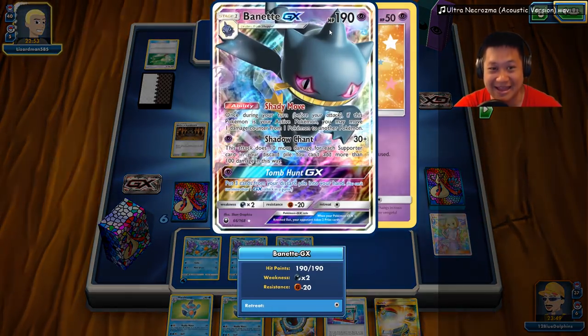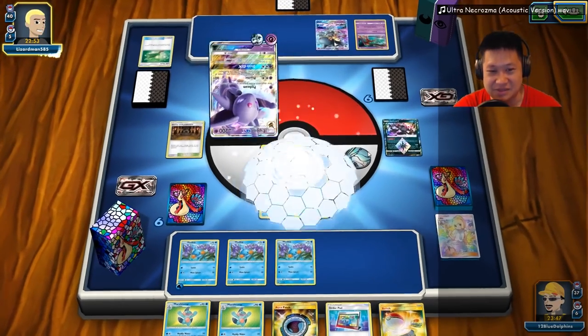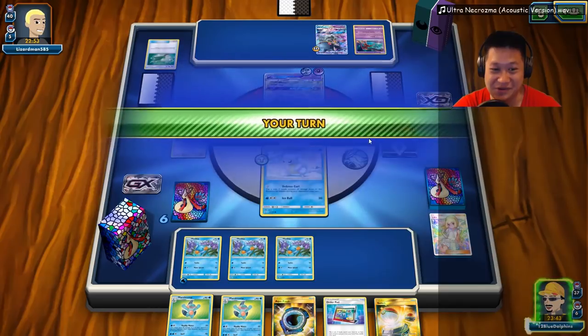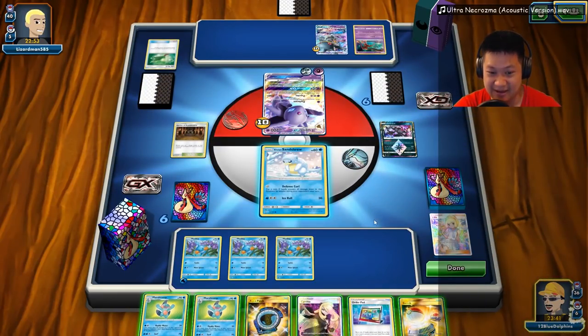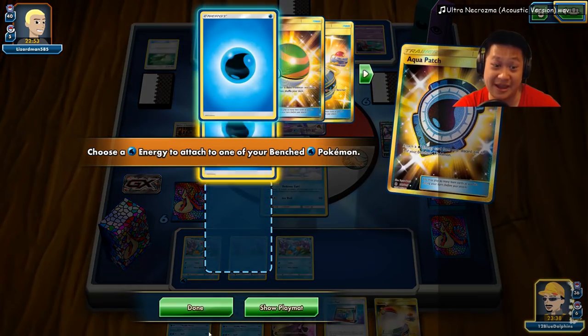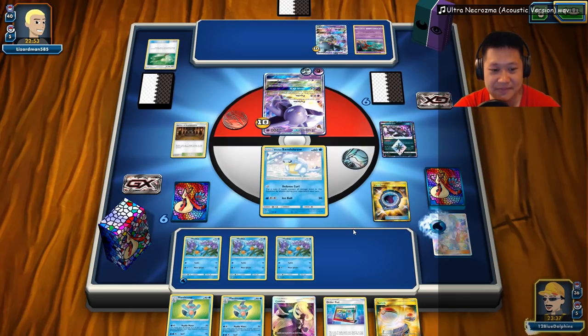Alright, and it is a Banette! Alright, so, Psychic! He does zero! Except Charlie using his GX attack! Okay! That works out, so in that case, I'm not gonna put all the eggs in one basket. Let's go ahead and pump you up.